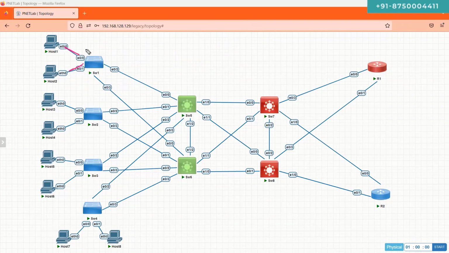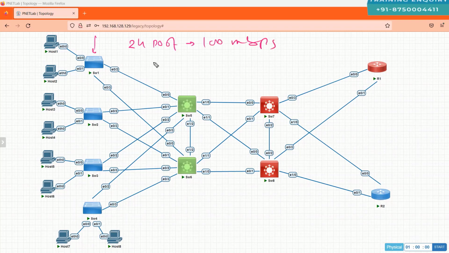So the rate at which you are receiving the traffic is much higher than the rate at which you are sending the traffic to the upstream devices. That is going to cause congestion on that particular switch. So whatever switch you are going to connect at the access layer, it should have scalable, high-speed uplinks towards the upper layers. For example, if I have 24 ports at 10 or 100 Mbps, I should have at least 2 ports that can operate at 1 Gbps or more.